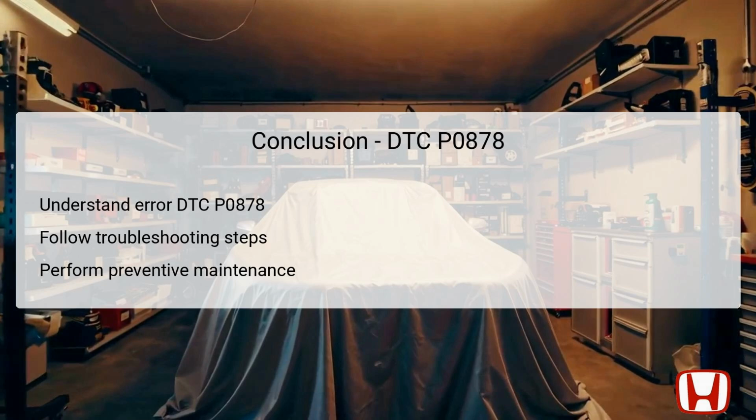In conclusion, understanding the implications of DTC P0878 is crucial for maintaining a properly functioning transmission system in Honda Accord vehicles manufactured between 2012 and 2017. The diagnostic process involves a thorough examination of the transmission fluid pressure switch D and its associated components to determine if a malfunction is present. Following the specified troubleshooting steps, including testing, verifying DTCs, and conducting road tests, will enable technicians to effectively identify and rectify issues that trigger this error code.